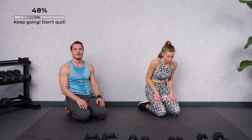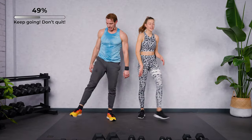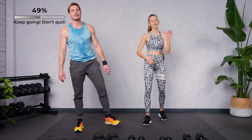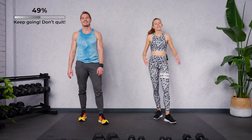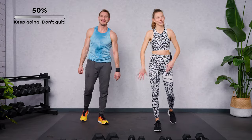The next block will be about our back muscles. So we're gonna start in a standing position here again. Feel free to drink some water, stay hydrated, shake it out, be proud of yourself that you already managed half of the workout. Woo. Yes, you showed up today, the rest will flow by itself.